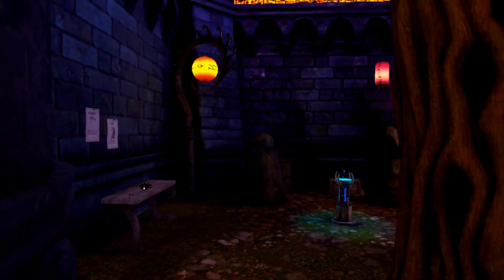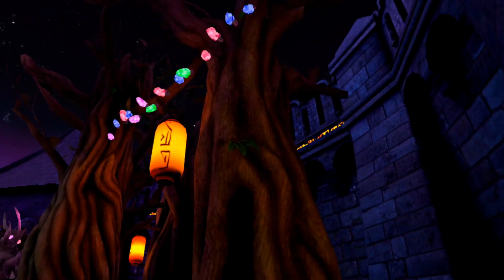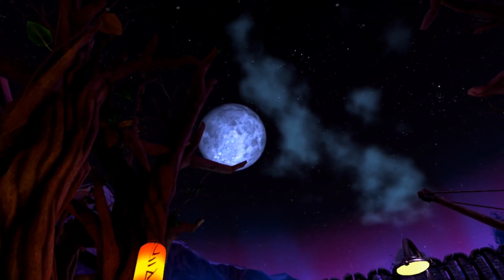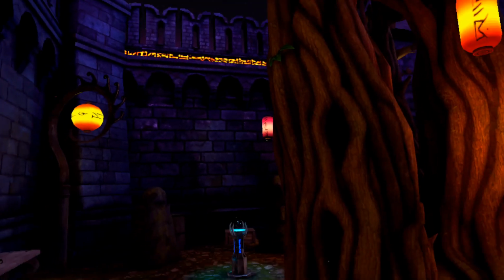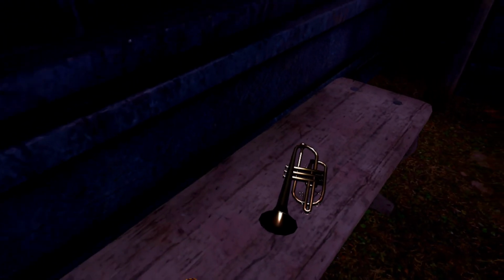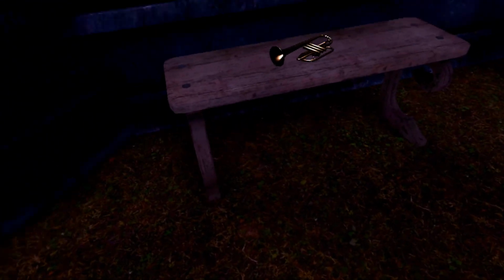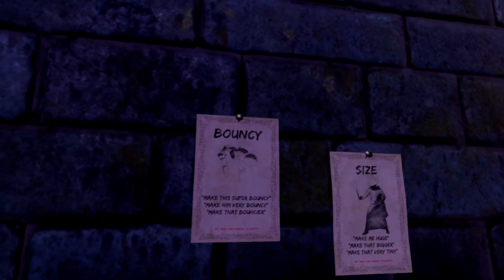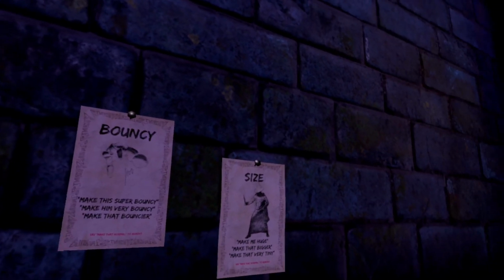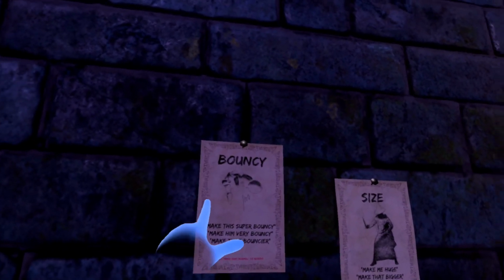Oh, well, that's sad. What's this place? The courtyard. Hello? I have to move. Oh, I can just do this permanently. I didn't even think about that. What's this? Gold coin? Did I put this in my bag or something? I think I did. I think that worked. That actually worked. It's gone. Trumpet. Make this super bouncy, make him very bouncy, make that bouncier. What is that?